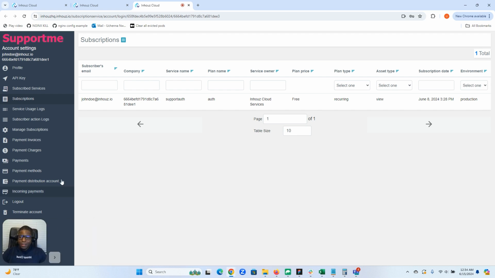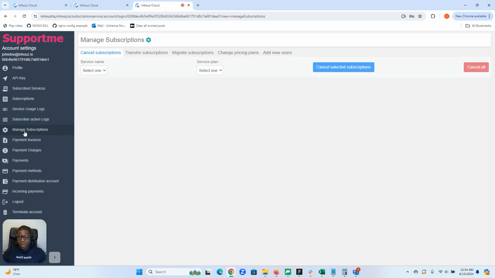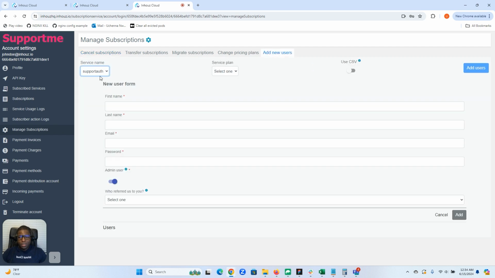So when an admin logs in, if they wanted to add an additional user, all they would need to do is go to the Manage Subscriptions tab, go to Add New Users, pick the service, which should be the one that they are currently signed up for, and pick the plan.